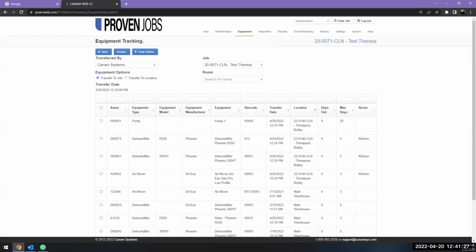Is there a report to show over the max days? I don't believe so. You would have to see if the equipment's over the max days within the equipment tracking menu. I'd have to go back and take a look at the report to see if it gives max days. So just give me one moment.